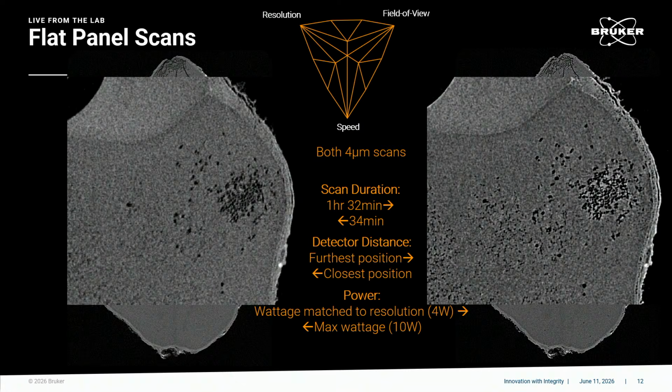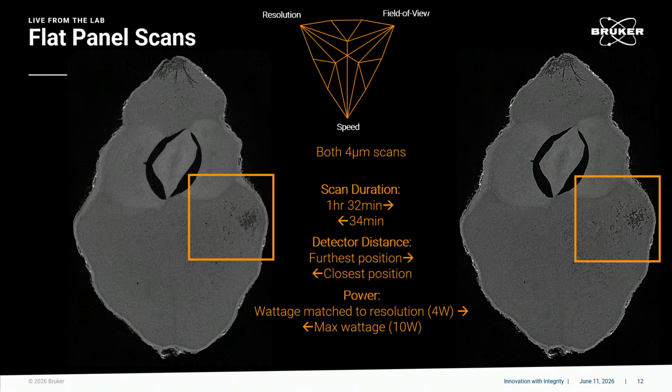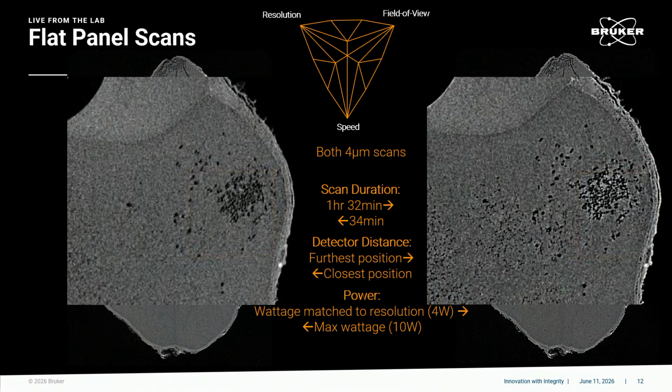Exactly. Depending on what your goals of your project or your scan are. But the scan on the left is awesome. If I go back to the full field of view, the left scan looks amazing, and from this perspective it's kind of hard to tell what the differences are until you zoom in. So now we're seeing these voids, for example. These voids are much more well defined. We have much better resolution on those voids.